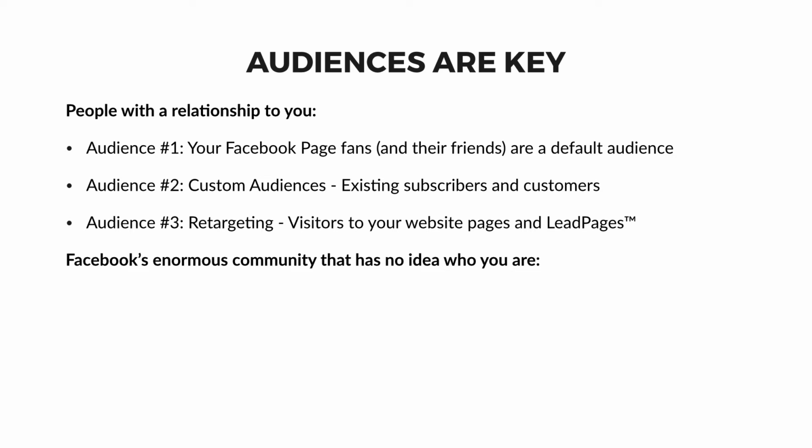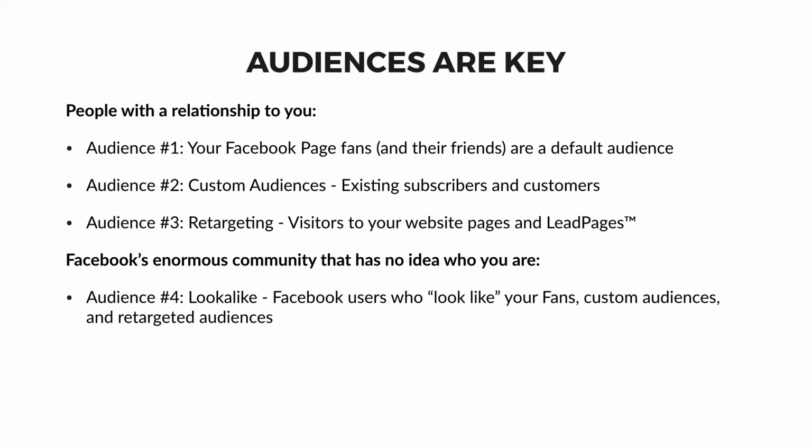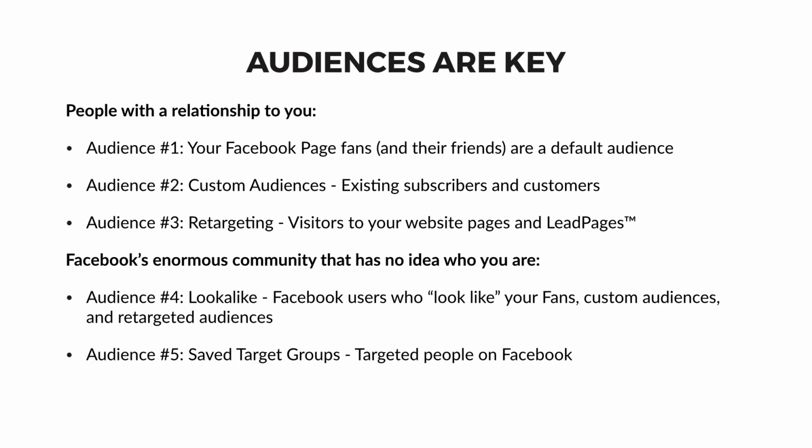The final 2 audiences likely have no idea you exist. The fourth audience is key for scaling your advertising campaigns. Once you have a good custom audience in place, Facebook allows you to create a lookalike audience, which targets hundreds of thousands or millions of users that Facebook has determined look like your custom audience. And the fifth audience allows you to target users of Facebook based on a large number of factors, including location, gender, age, behaviors, interests, and more. This is an important group to target, but I encourage you to build this type of audience last because of how much more profitable the other 4 audiences tend to be.